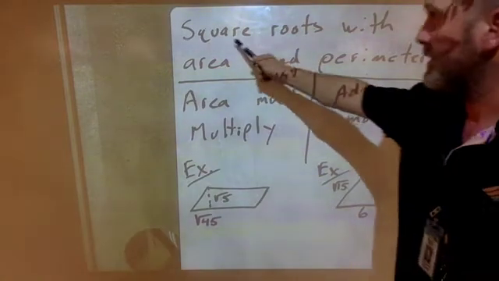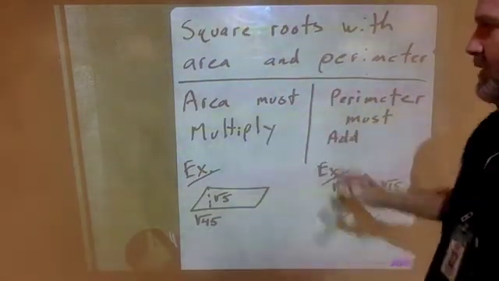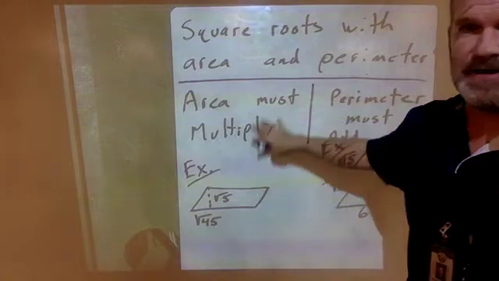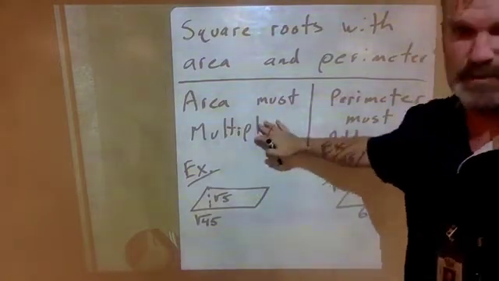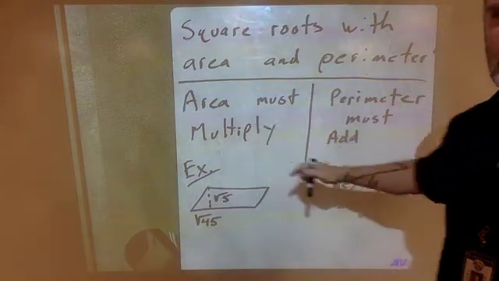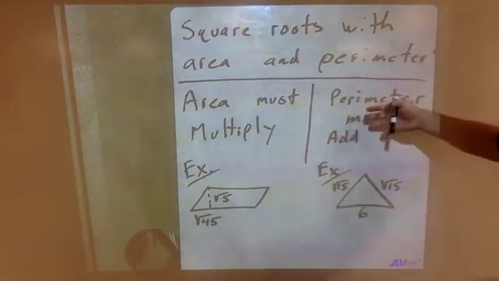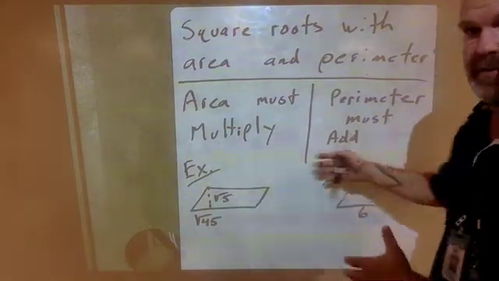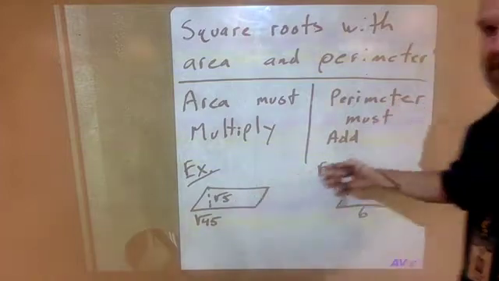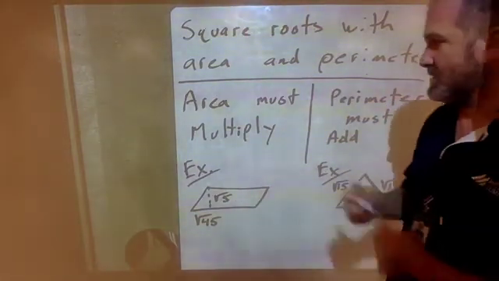Well, first of all, I just said we're dealing with square roots for area and perimeter, and then I split it up in 2 parts here. When you're trying to find an area of a shape, you're going to have to multiply. Area is all about multiplying, and when you're trying to find the perimeter, you got to add up the outside edges, so you're going to have to add. So you might run into square roots for either one of these. You might have to multiply square roots, you may have to add square roots. So let me give you the once over on how to do that.